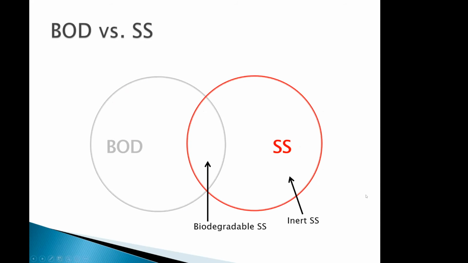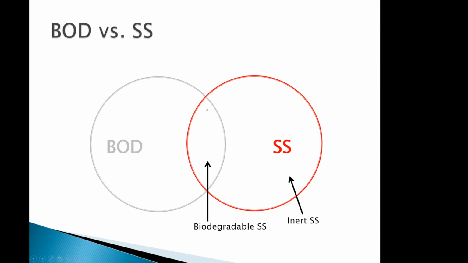Now, if we look at this from the suspended solids perspective, we have a couple of subcategories of suspended solids as well. A lot of the suspended solids are what we refer to as inert or non-reactive. They're not going to interact with any biological or chemical process. So an example of an inert suspended solid would be a grain of sand, right? It's mineral, it's mostly made of rock. It's not going to react to a bacterial process or a chemical process. It's just there. But the other form of suspended solids are the biodegradable suspended solids.